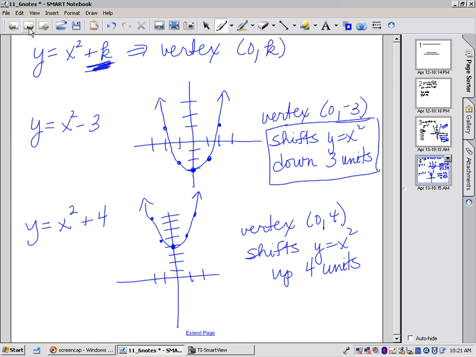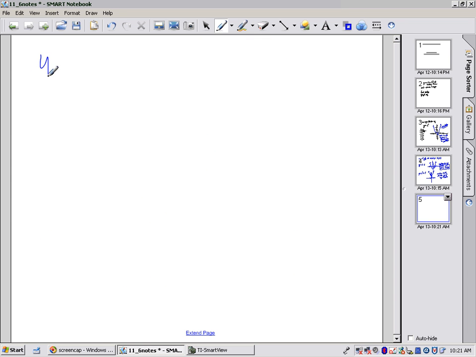Now let's look at graphs that just have y is equal to x minus h squared. Since we're affecting the x before we square, in the previous problem we didn't do anything to the x until after the squaring. Okay, so in other words, we're really just affecting the y values. So here we're affecting the x values. So the y value effect had to do with up and down. If you think about an x value effect, it's going to shift it left or right. And let's just see that.